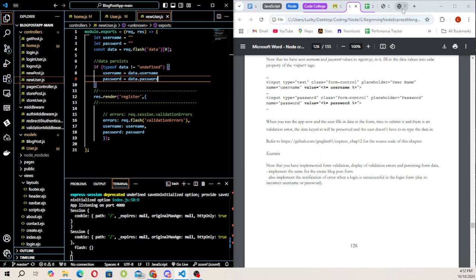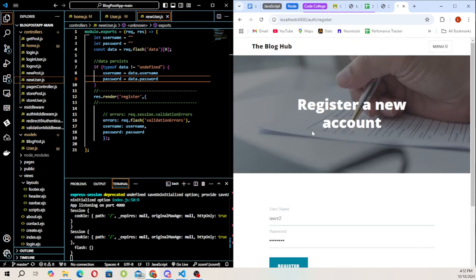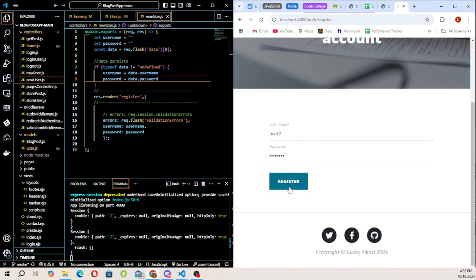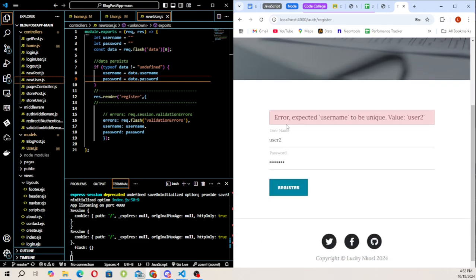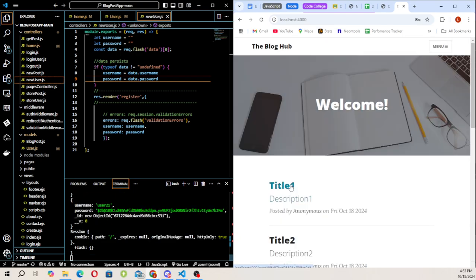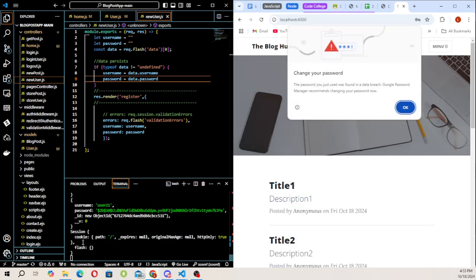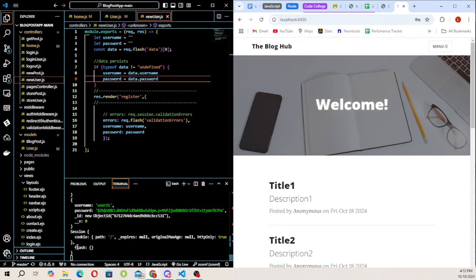So this is what it looks like after it's all said and done. We know this user already exists. When I click register, it shows me the error, right? But then whatever I put in is still here, and I can change this and make it 21, and then when I register, successful, and it's logged to the console here, as you can see. It's supposed to be an array, but it's an empty object right now.